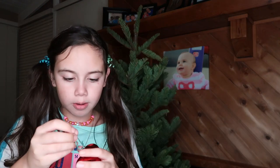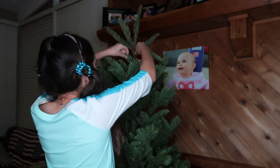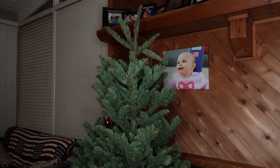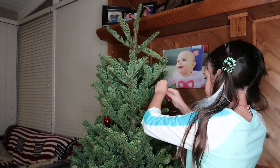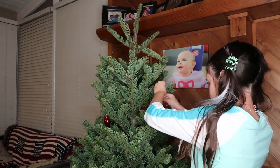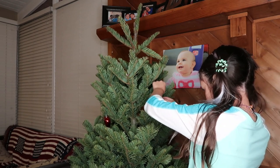I am adding some red heart ornaments on the Christmas tree. And then, good thing that this year I can reach the top of the Christmas tree to put the star on. I asked my parents if they can carry me so I can put the star on. But we got a tree that's small enough that I can reach the top.